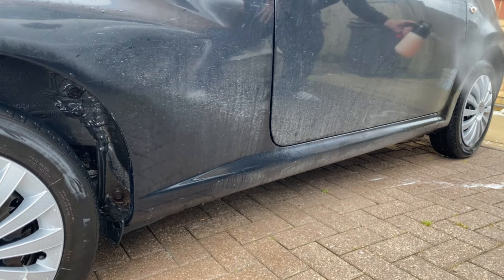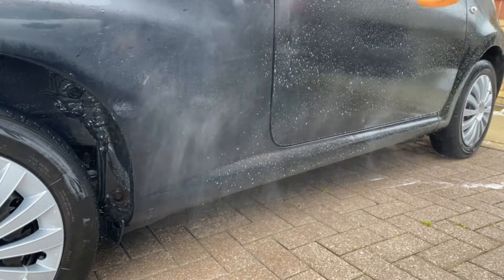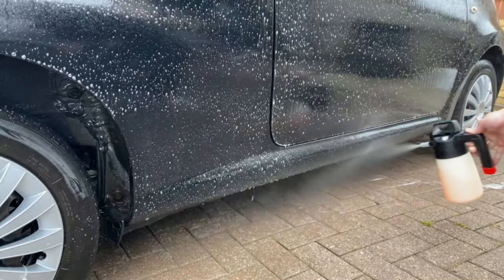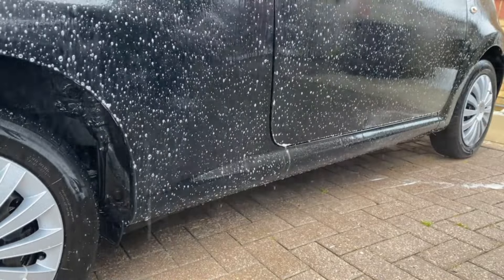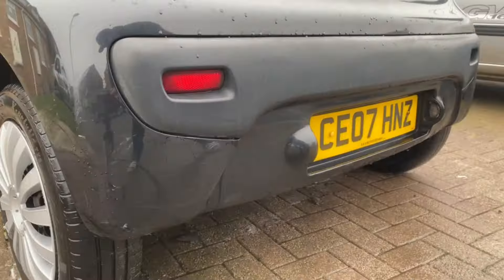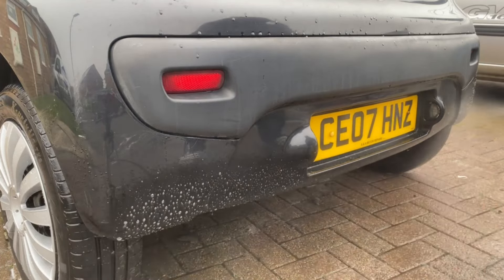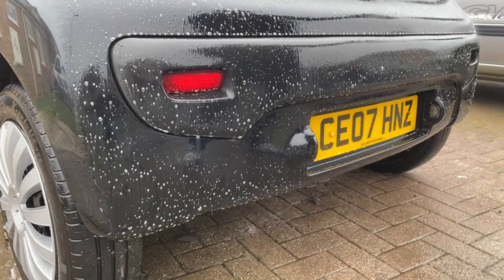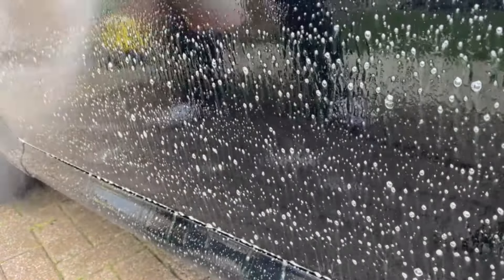So now the wheels and the tyres are taken care of, we're going to go in with our pre-wash. So we're just going to blitz this car with a mixture of 1 to 9 citrus pre-wash in the IK sprayer. And just like any other citrus guys, please make extra care when using — don't let it dry out on the paintwork or don't use in direct sunlight. Just use your head, you don't want to be spoiling the car's paintwork.